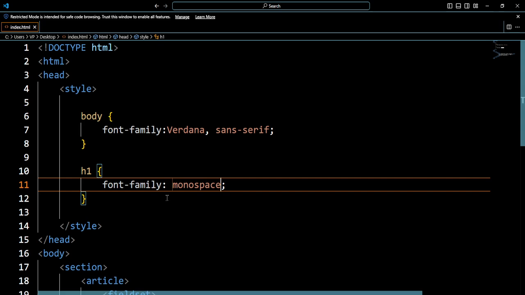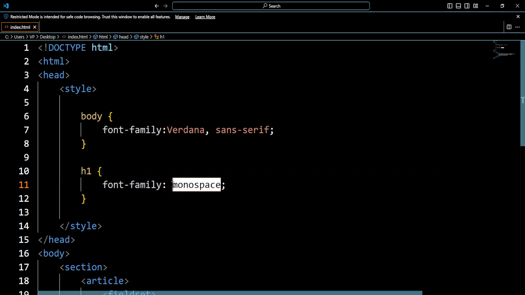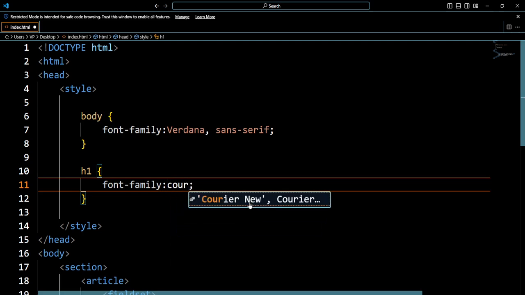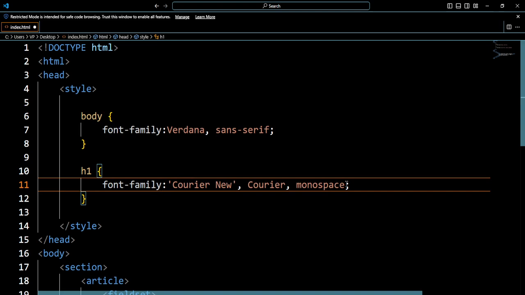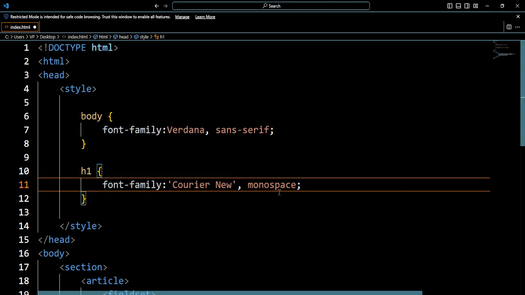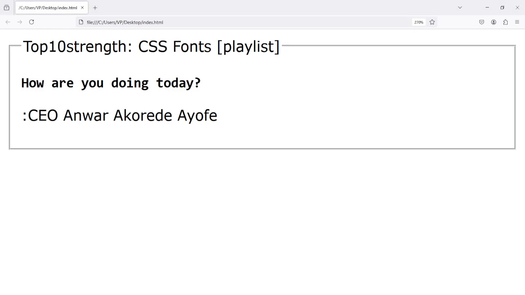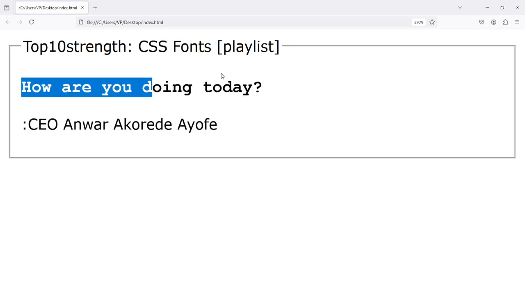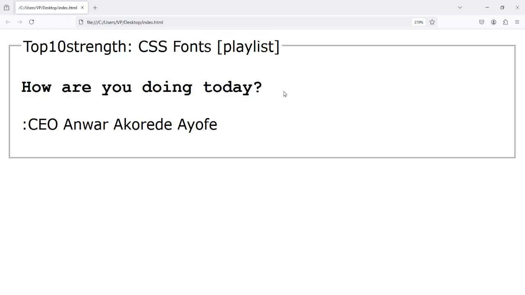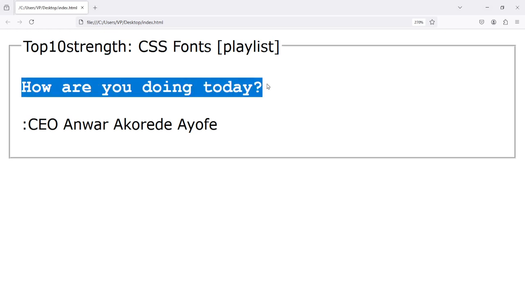But there are some properties in the monospace font we can use. Let's say for instance we use Courier New. So I can remove this if I don't want this. So let's just give it Courier New and save our document and reload. Let's see what we got. Can you see how our document is looking? This one is different. So the pairing is not very nice because this one is so identical right here.